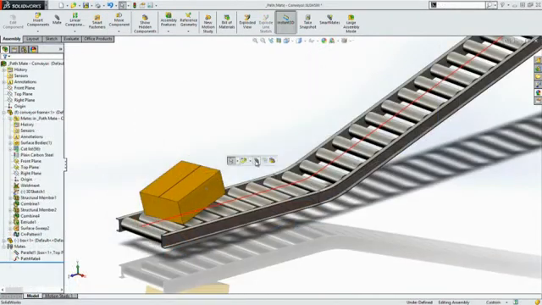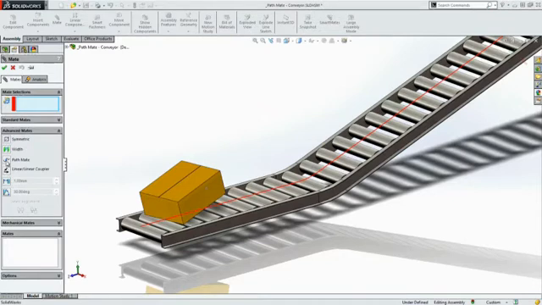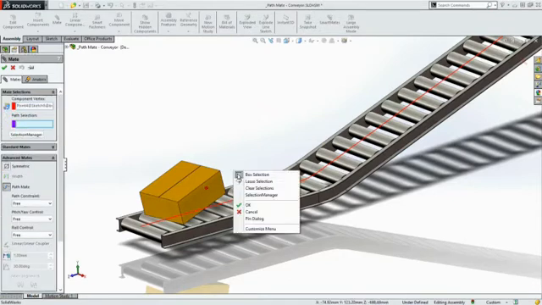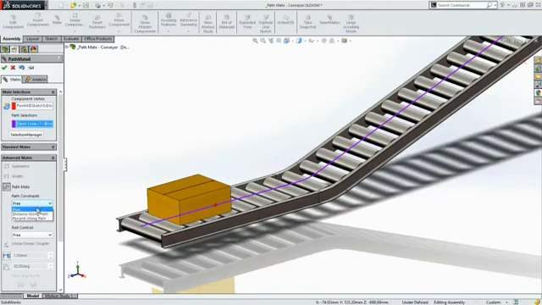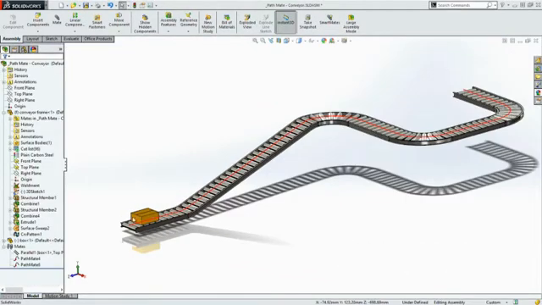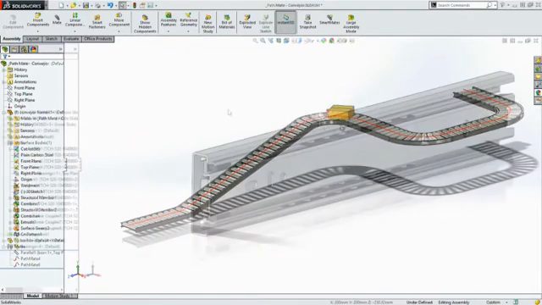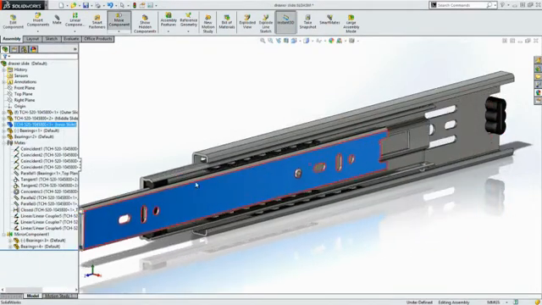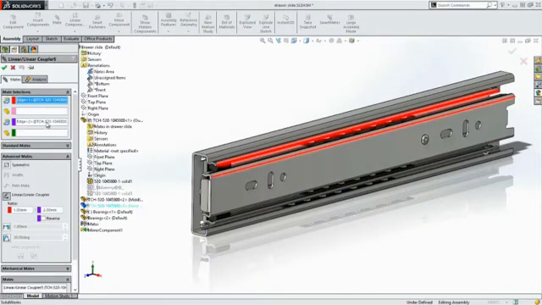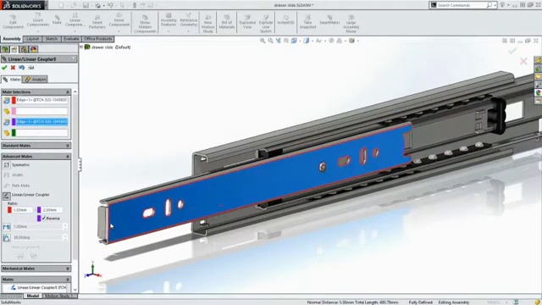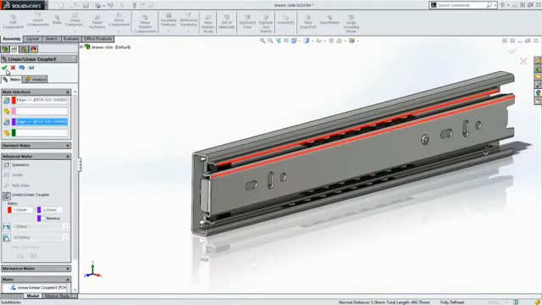The path mate constrains a selected point on a component to a path. You first define the path by selecting one or more entities in the assembly. Then you can control the distance along the path and define the pitch, yaw, and roll of the component as it travels along the path. A linear coupler mate establishes a relationship between the translation of two components. When you create a linear coupler mate, you can set up the motion of each component with respect to either ground or a reference component.